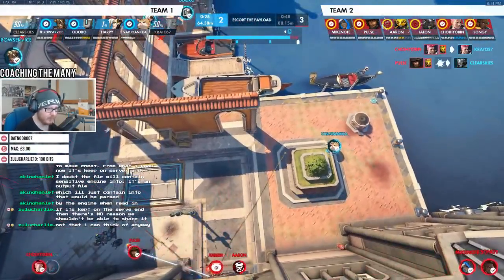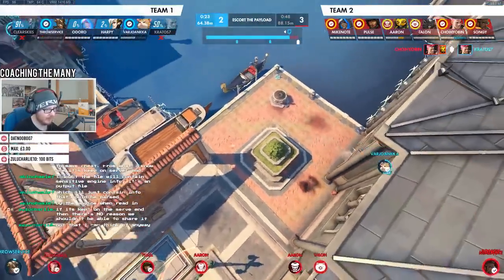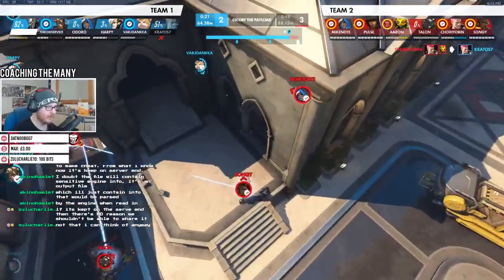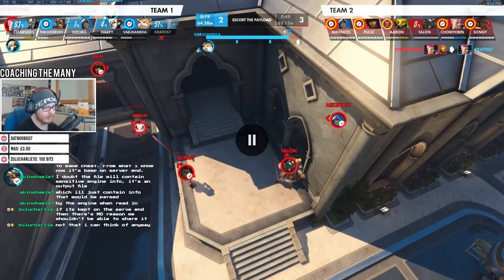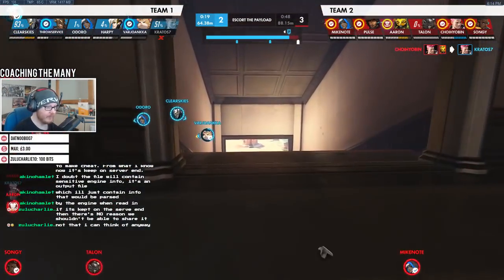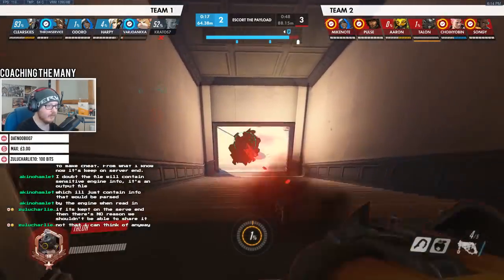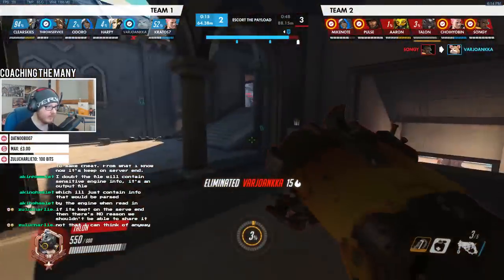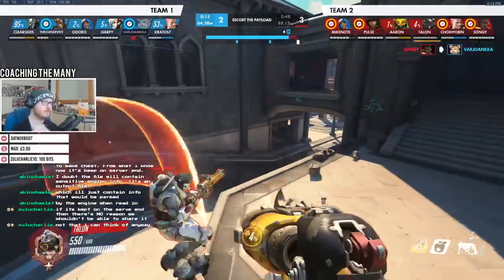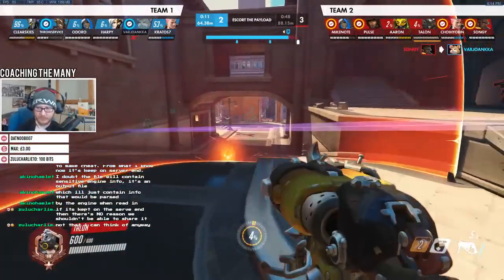I go whole hog here, just trying to push the Hammond off, but I don't get him. They call him out on this side. And honestly, all I want to do is put my fat ass in this little area here. He boots me out, but he's so low as he goes through that he dies. And victory is assured, pretty much from this point.